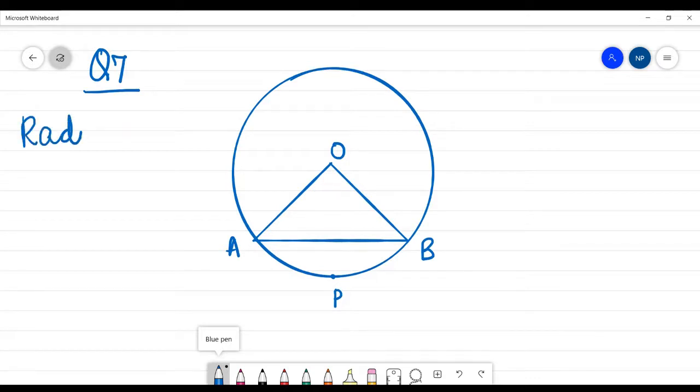We are given radius as 12 centimeter and theta, or the central angle, is given as 120 degree. Now if you see the diagram, children, this is the chord AB and this is the sector that is formed, AOBP. In the question it is saying a chord of a circle of radius 12 centimeter. So if the radius is 12 centimeter, that means OA is 12 centimeter and OB is also 12 centimeter. Right, we have to find the area of the corresponding segment of the circle.